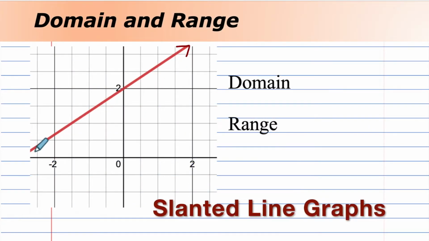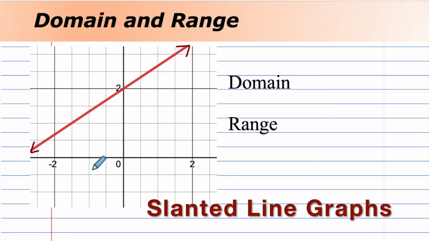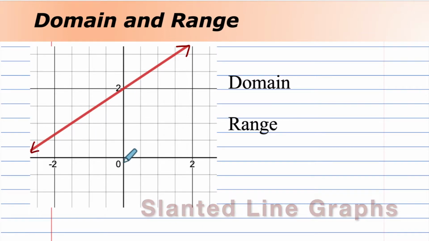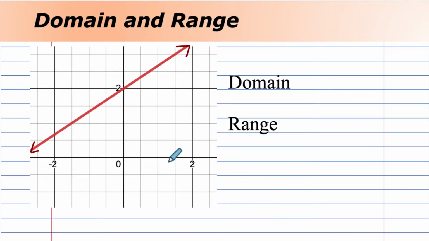Here's a line and there are arrows on either side. If you look from the origin and you walk in the x direction, you'll see that line goes on forever and ever. And the same thing, if you walk in the negative direction, you'll go on forever and ever. Therefore, the domain would be x is an element of the reals. Now the range, if you start walking here and go, it's going to go up forever, and it's also going to go down forever. Y is an element of the reals.